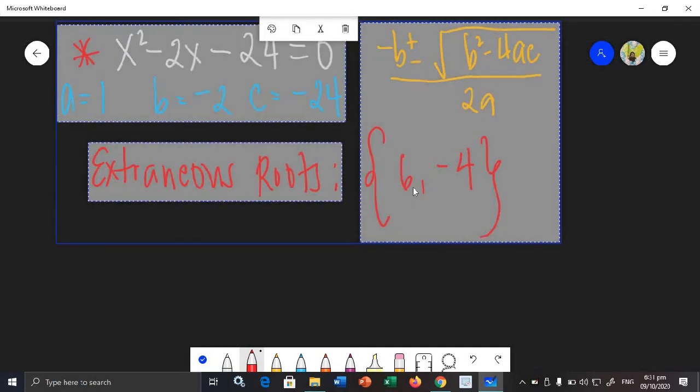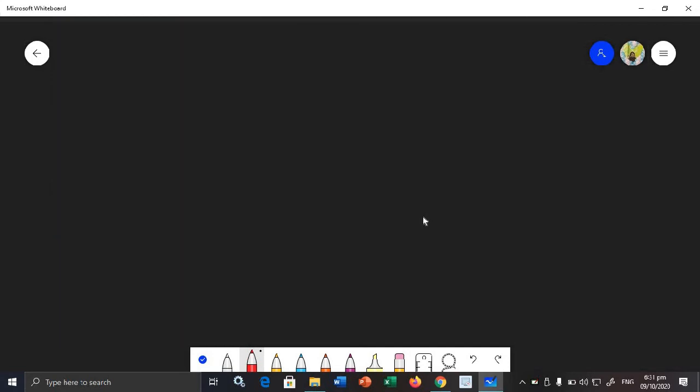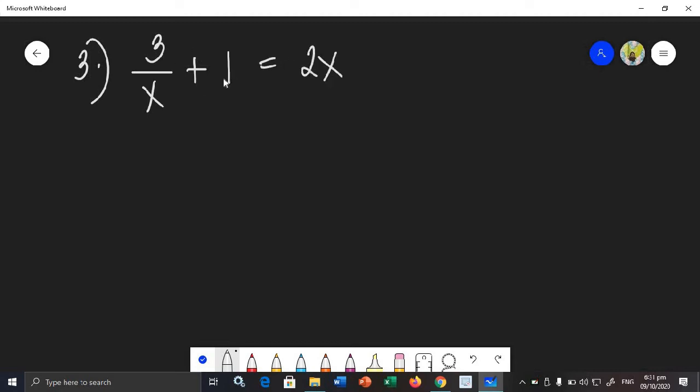How about the last given? So there are 3 formats kasi ng equations na we can transform. So natapos na natin yung first 2 formats and then this is the last format. So pag nakakita kayo ng ganitong problem, 3 over x, let's say, plus 1 equals 2x. So, kanina, walang operation, di ba? Yung example number 2, walang operation. Kabud na lang dalawang expression sa pagitan ng equal sign. Dito, tatlong terms na, tapos mayroong operational symbol.